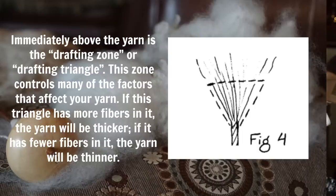So I find the secret to spinning a thick single, if you're on a wheel, is you want to have the largest ratio. So you want the wheel to move very slowly. I think J.C. Bogg said, fast hands, slow feet, large whorl will make a thicker yarn. But I also find that having the right preparation, a combed top, especially pulled off your combs, makes it easy to control the amount of fiber that's going into the drafting triangle, which I always struggled with. It's obviously how much fiber you're putting into the wheel. So fast hands, a larger drafting triangle, and slower spinning.